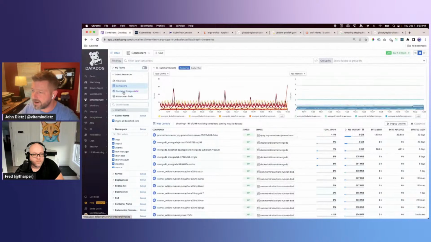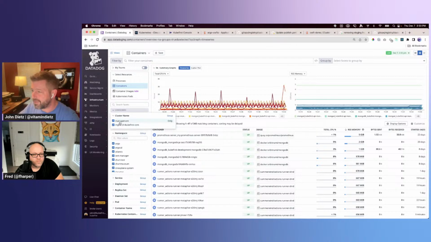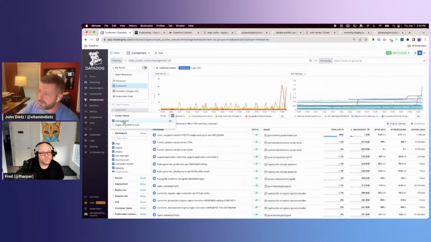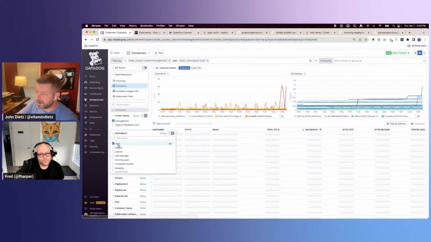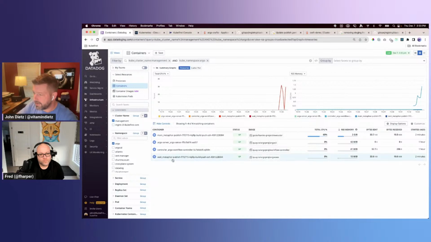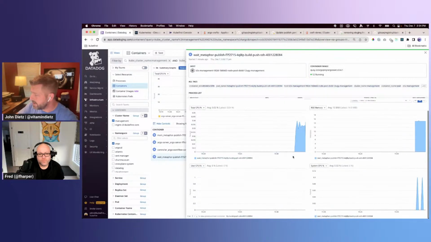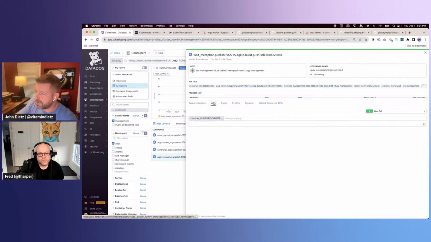And I mentioned at the start of this live stream that we only had this one cluster in here. But when I refresh, now we have two of them because we added the Datadog through the GitOps catalog and updated the cluster name to management. And so it's registering now as management in Datadog. And if you click just that management cluster, you can click just Argo here, and you can get a view of any jobs that are actively running right now. So if we take a look at this Metaphor publish job, you can see the amount of CPU and memory that it's using. You can get log output and all kinds of cool stuff.